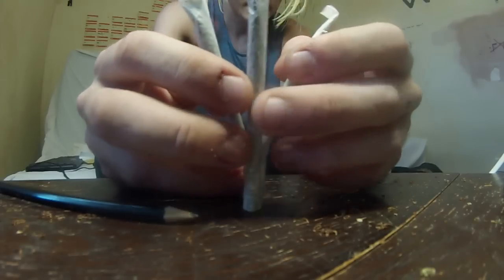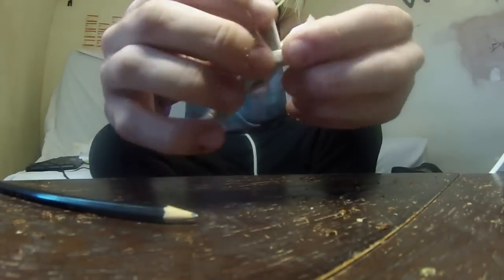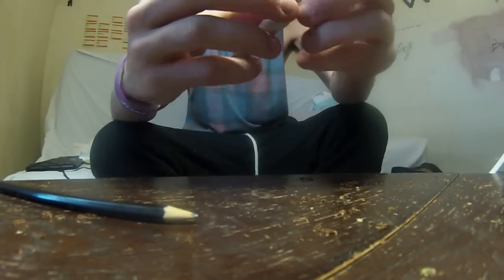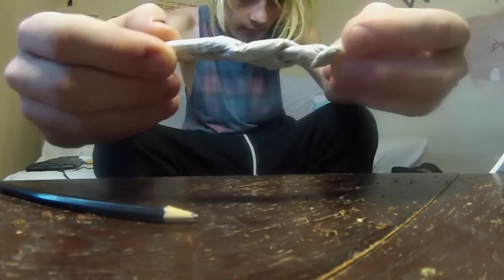Do a normal braid, you just push it in and wrap it around. It's kind of hard for me to explain how to do it while I'm not actually watching myself do it. But yeah, you just do a normal braid, and then when you get all the way to the top, just twist the end around and you're good. You don't need to stick anything else together. By the time it burns down, the only time it will unwrap itself is when you're about a centimeter or two off the bottom.